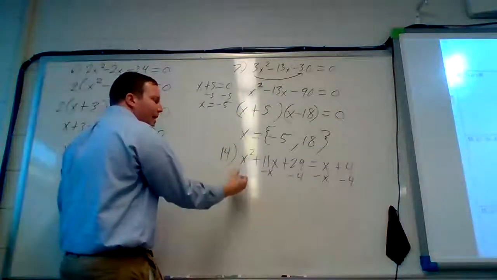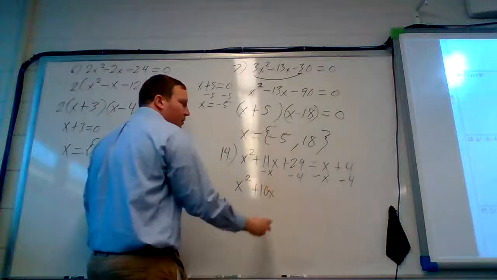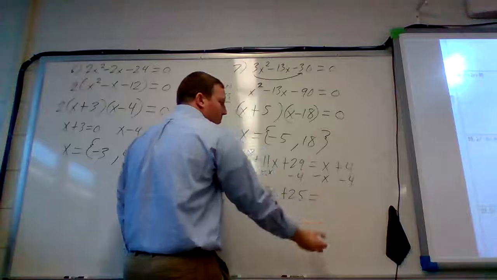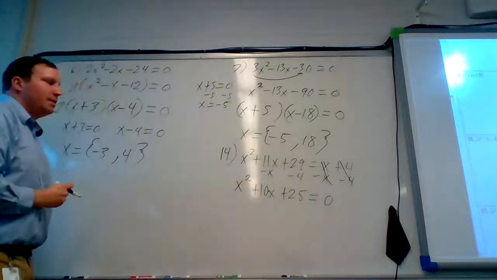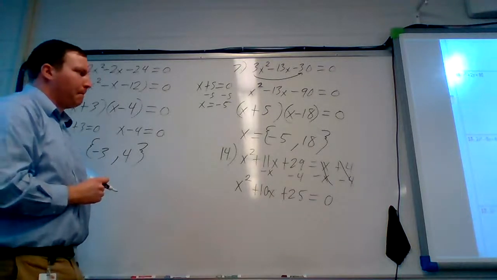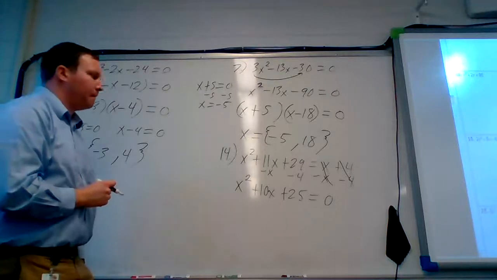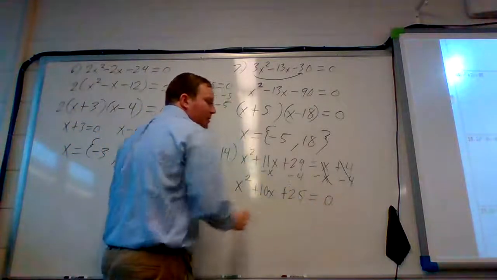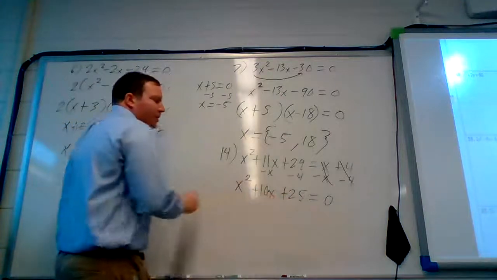So then I'm going to rewrite it: x squared plus 10x plus 25 equals 0, right? So you cancel those out. So it's x squared plus 11x... everything on the left side, but on the right side of the equal sign... Yeah, we want to get it set equal to 0.